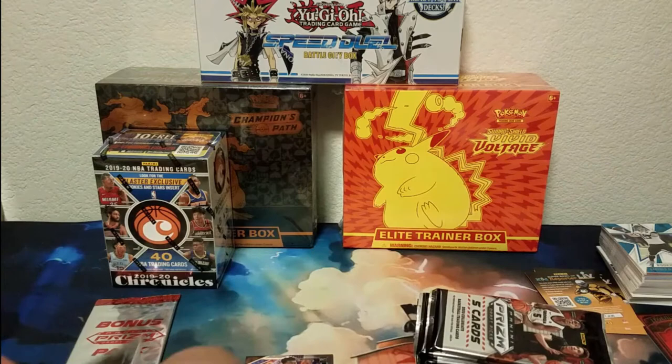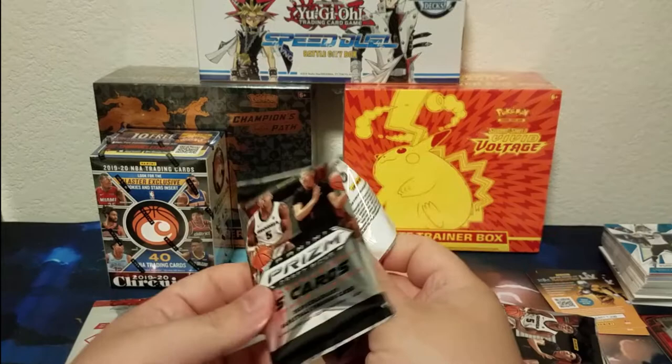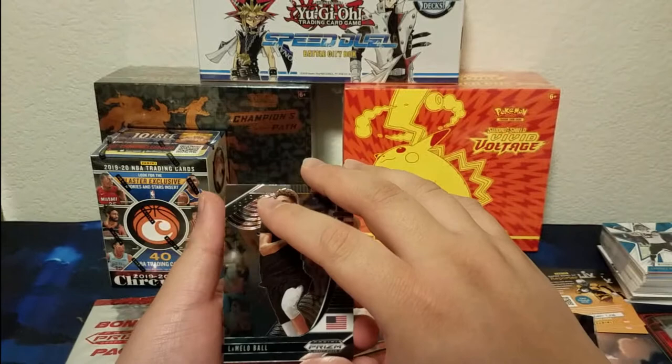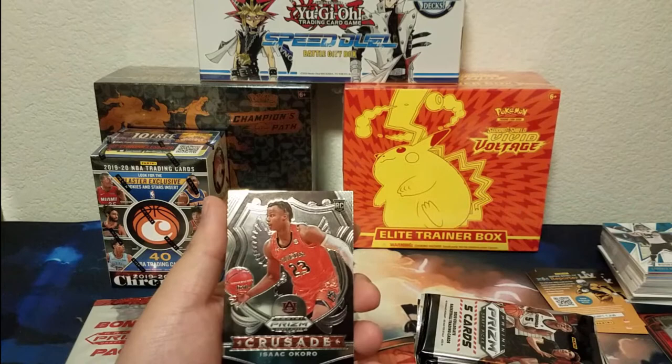Alright, so let's get on to the next pack. A Devin Vassell, a nice LaMelo, starting off pretty good, and then we got a Killian Hayes Orange Ice, Global Prospect, and then we also got a Precious Achiuwa, another Broken Ice, nice, and then an Isaac Okoro Crusade.